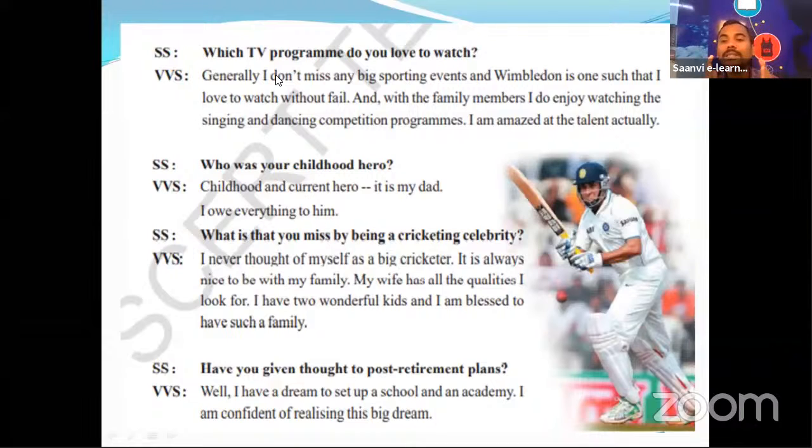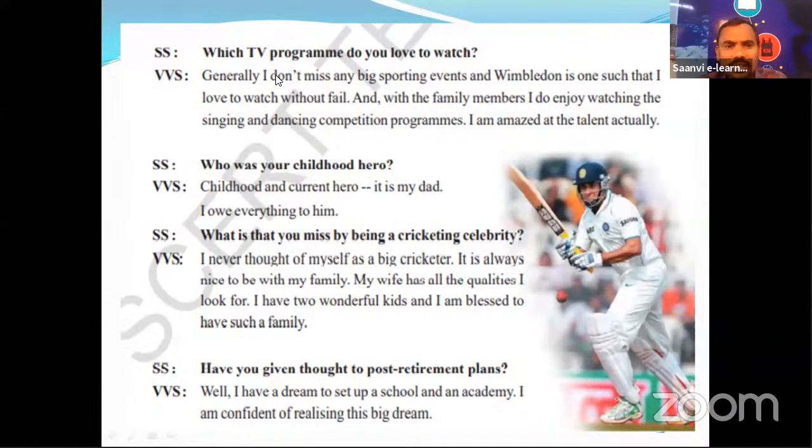It means that for his success, there is only one person behind him. Who is that? His dad. So he is my hero, childhood hero, and at present also he is my hero. His name is Shantaram. Do you remember that? Yes. Okay, fine. So who was your childhood hero? Childhood and current hero, it's my dad. I owe everything to him.